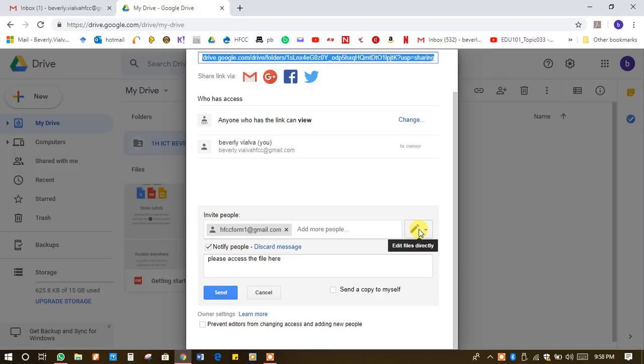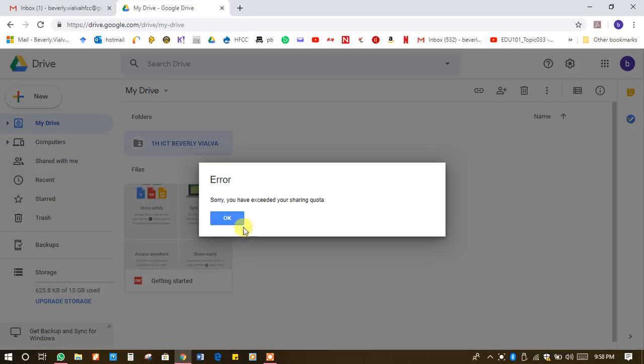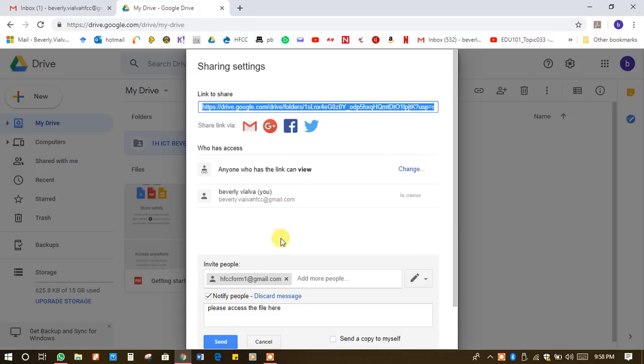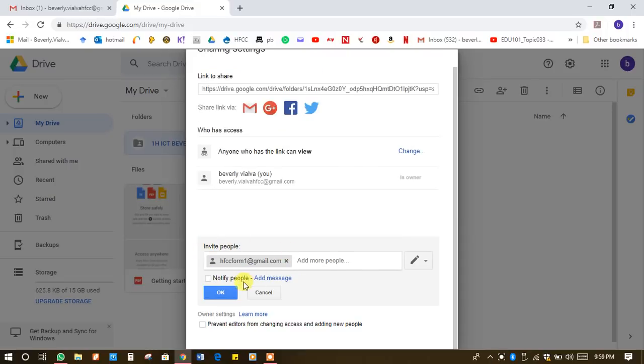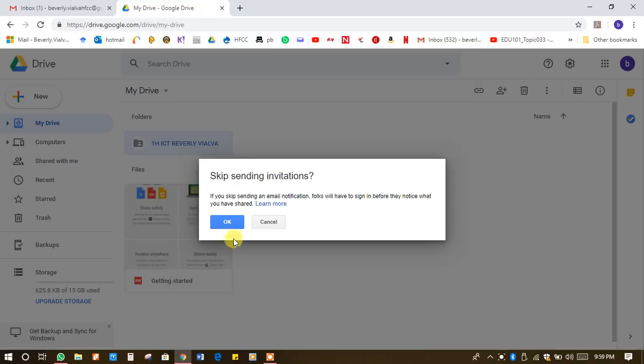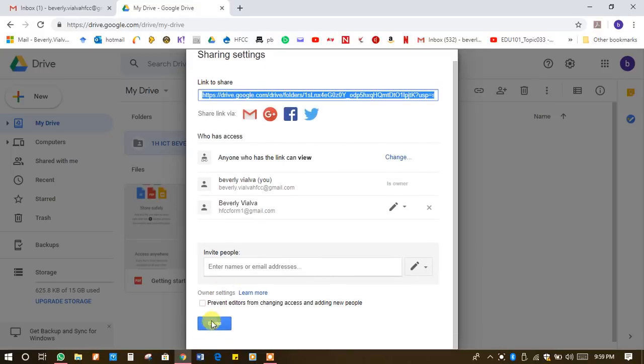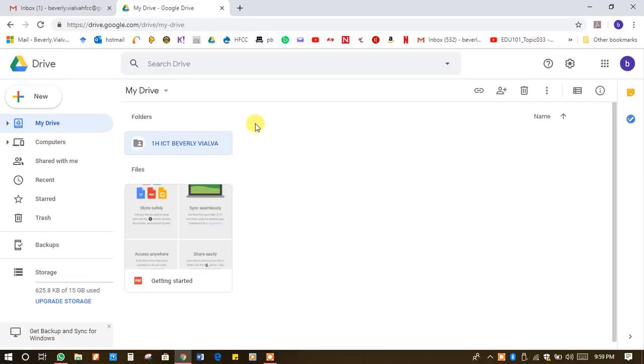One other thing I forgot to share with you is that you can share files with people, but sometimes you want people to just see the files and not be able to make changes to it. So you could click here and change it to can view only. But because I am your teacher and I want you to share this file with me, I want you to leave it as can organize, add, and edit. So then click on Send. Most likely when you do it, you may not get this problem that I am having. So once you clicked on Send, it would have gone through, right? Great. So that is what I wanted you to do this weekend.